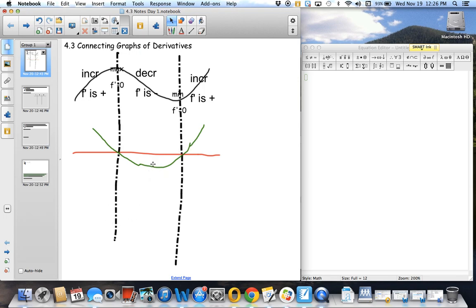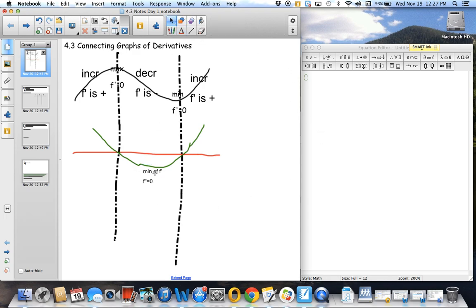Now what do you notice about this green graph? It's also decreasing and then increasing. And it has a derivative or slope of 0 right there. So if you think about it, this point right here is a min. It's a min of the derivative. And so doesn't that mean that the second derivative is going to equal 0? So you can see that I'm going deeper. It's like a dream inside a dream. It's a derivative inside of a derivative.